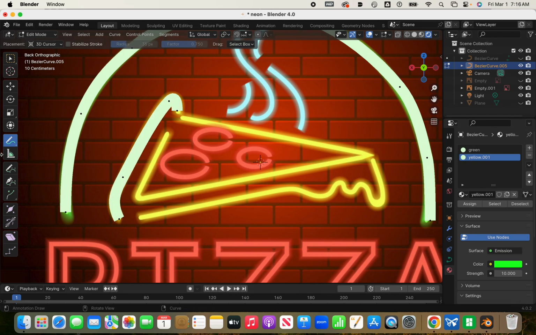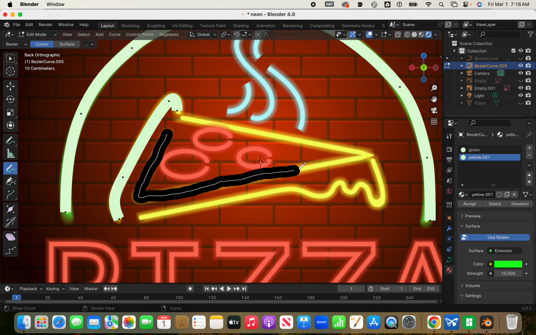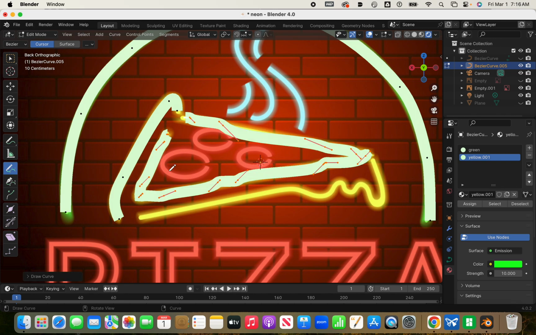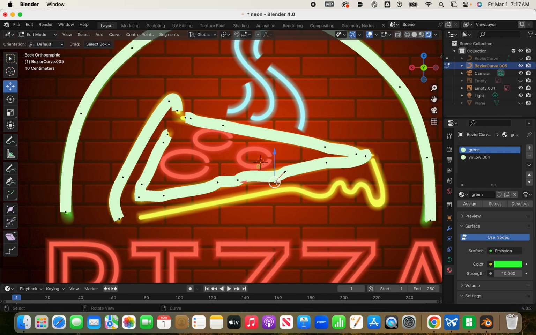We're going to use the draw. And again, we can just adjust our points to fix anything. Just make everything more straight.